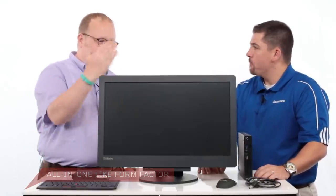Okay, so that ease of slotting in, I think, is one of the main reasons we did this, which is ease of installation, ease of setup, right? Yeah, absolutely. I think that serves a couple needs out in the marketplace. You look at some of the other desktop and monitor combos, and sometimes they're easy to set up and sometimes they're not. And we really went out and tried to address that need with what we think is the simplest installation that exists.